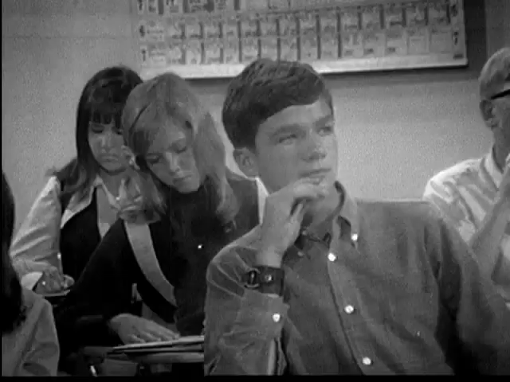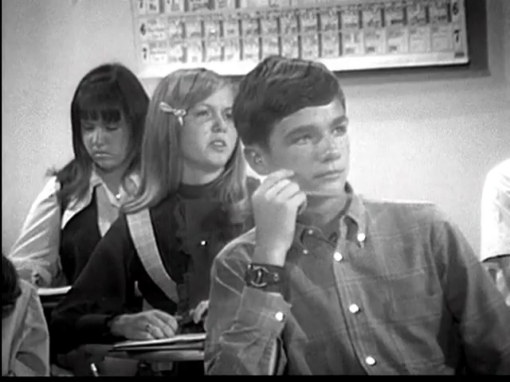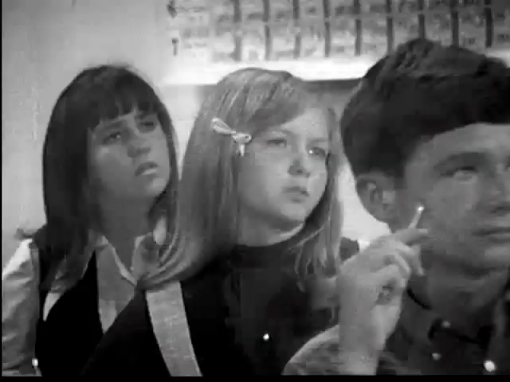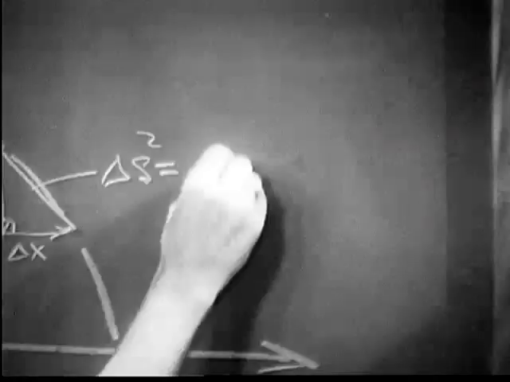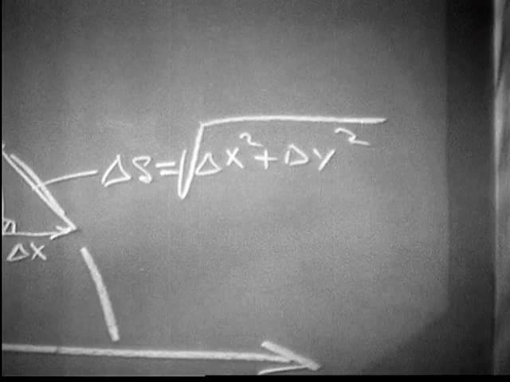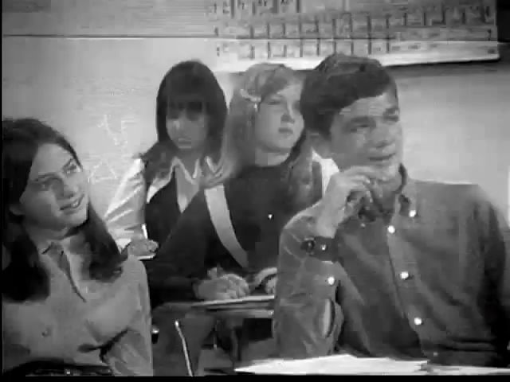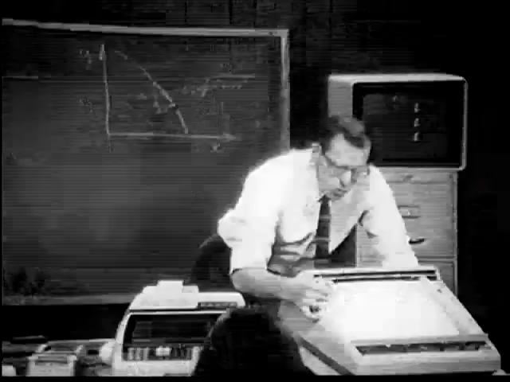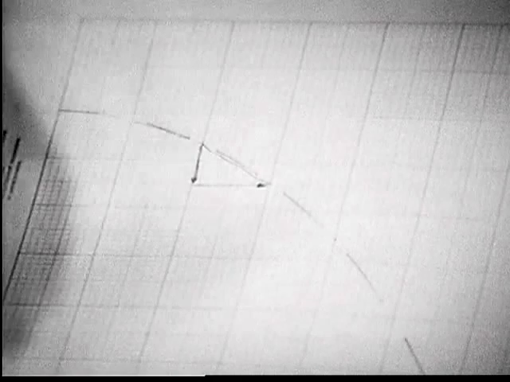Use the Pythagorean theorem. s squared equals delta x squared plus delta y squared. But we don't really want delta s squared — we take the square root of both sides. So we can go back to our calibrated graph. All we need to do is count these squares. We know that each major division is 100 feet. Count horizontal squares at 100 feet per inch, and calculate the square root of the sum of the squares successively.